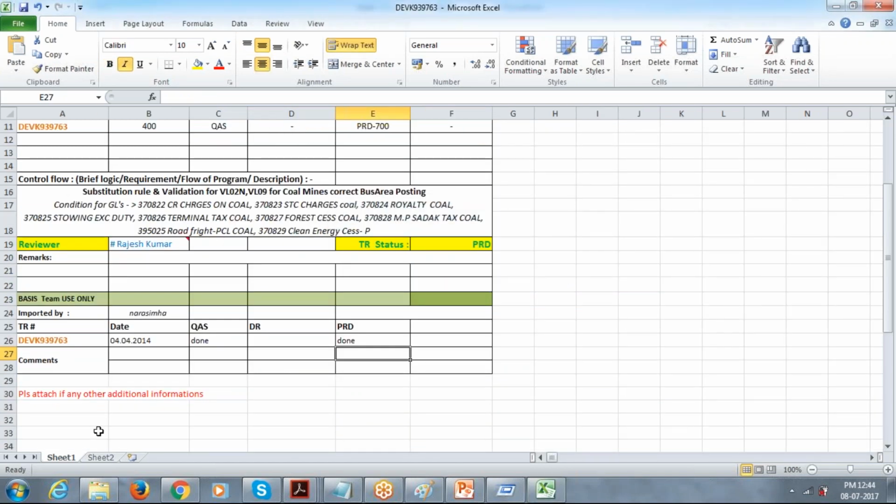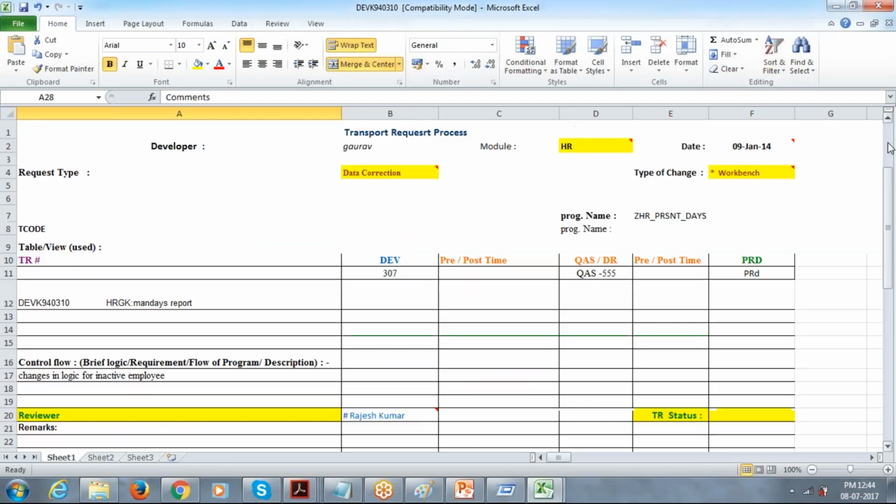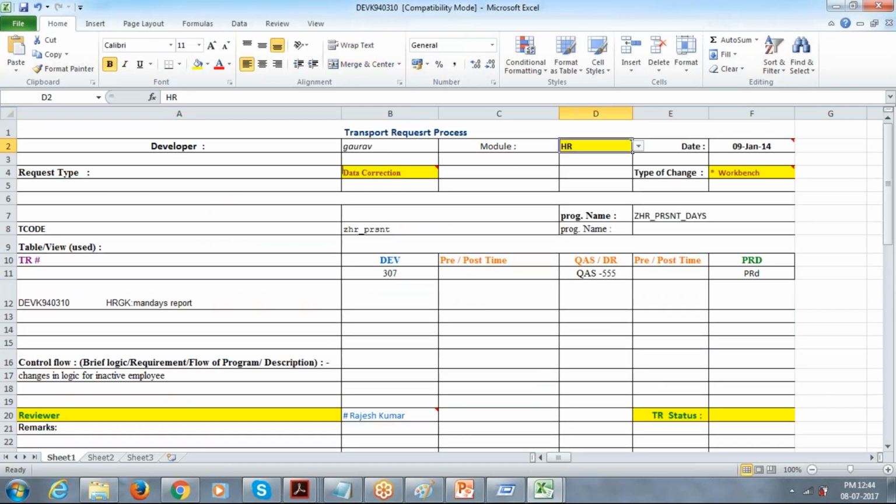Anybody changing anything, in any department, even the HR department, by default you get a request for any change you do. Suppose you do changes in cross-client data, you get a workbench request. If you do any changes in customizing data, you get a customizing request. So there are only two types of requests. Based on the request, as a basis consultant, you import and export as per requirement, to a particular client and particular system. This is a daily task as a basis consultant.